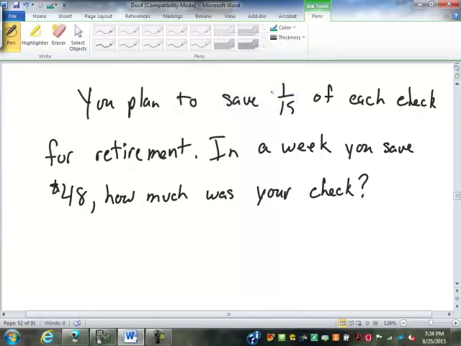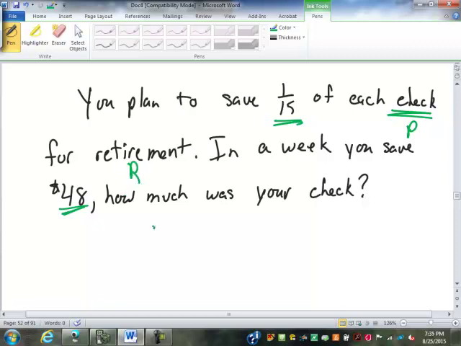Now, like I said, some of these simpler problems, you look at it and you very quickly know how to get the answer, so it's hard to go back and write an equation for it. So for one like this, I'd look at it and it's pretty simple for me to see that it's just 48 times 15 is going to give me my answer. But a lot of times my math lab is going to ask you to put in the equation for this. So first thing I have to do is set up some variables and define them. So I'm going to put the amount of my check as C for check or P for pay, however you want to do it. My retirement, then I'll put it as R for my retirement savings.